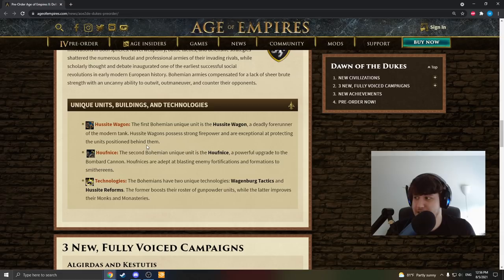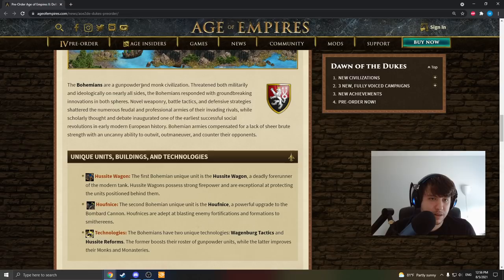Anyway, their unique techs. The Bohemians have two unique techs, Wagenberg Tactics and Hussite Reforms. The former boosts their roster of gunpowder units, while the latter improves their monks and monasteries. So clearly they're going to be some sort of gunpowder and monk civilization. First unique tech, gunpowder, second unique tech, monks.